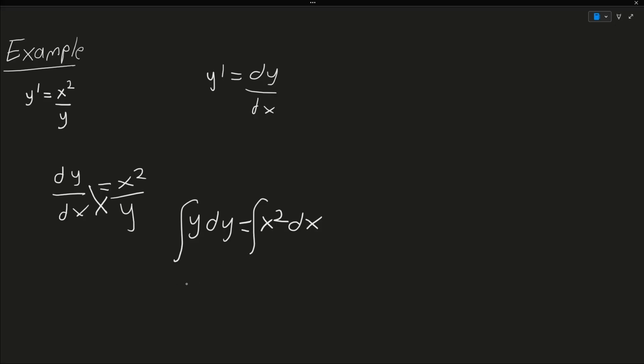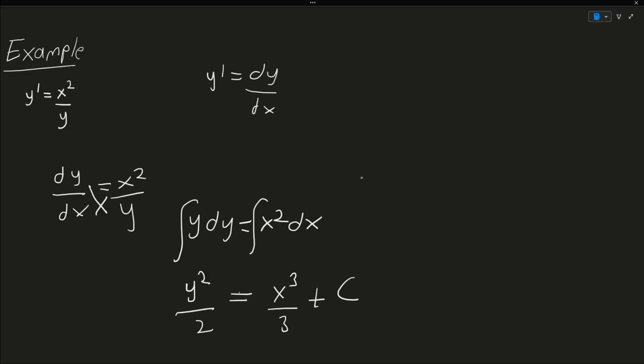So you can just integrate it. Integrating, we get y squared over 2 equal to x cubed over 3, and now I'm going to write the plus c here so that we account for the constant. Now we can multiply both sides by 2 so we can find the explicit solution for y. Right now this could be considered an implicit solution, but we don't want that. We want the explicit solution.